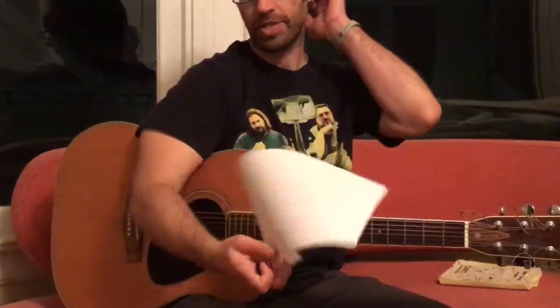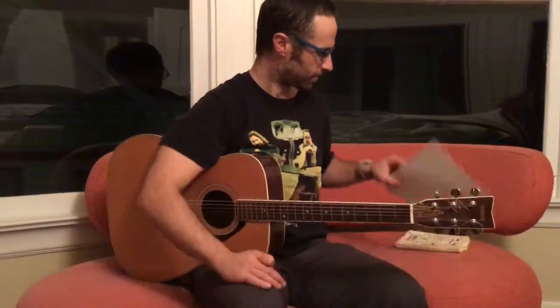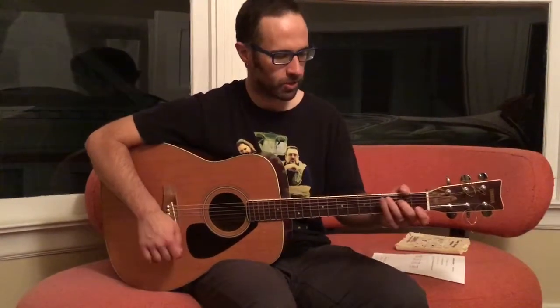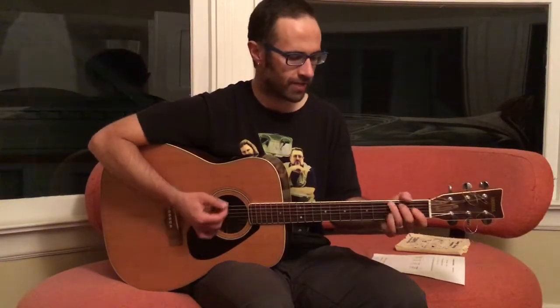And there is an easier way to play this song if these chords are too hard. You can actually slap a capo on the fourth fret and play the exact same notes. I don't have a capo with me, but instead you could go C, D minor, E minor, F, and G. So with that strumming, that down, down, up, up, down, up, repeated. Let's try it from the beginning.